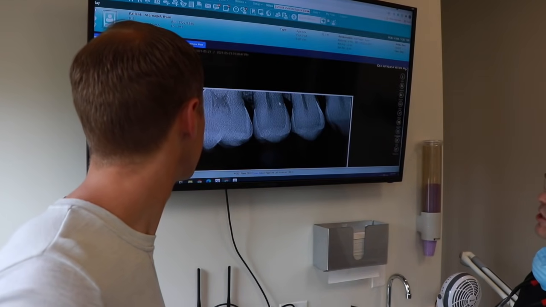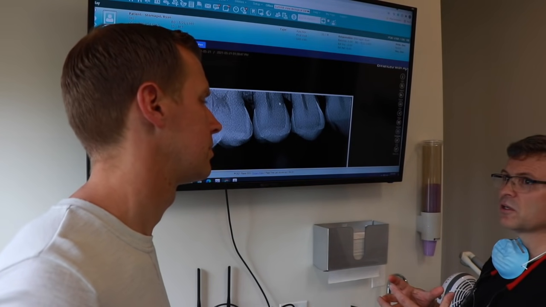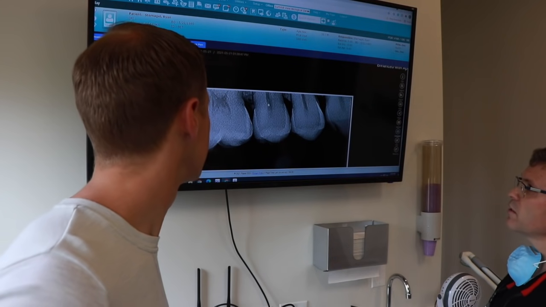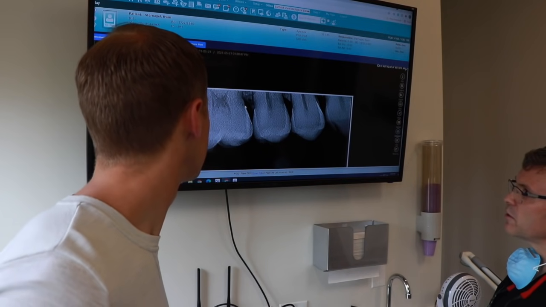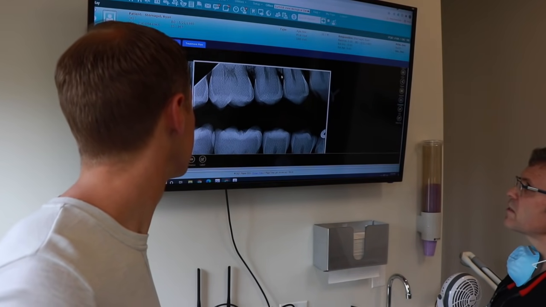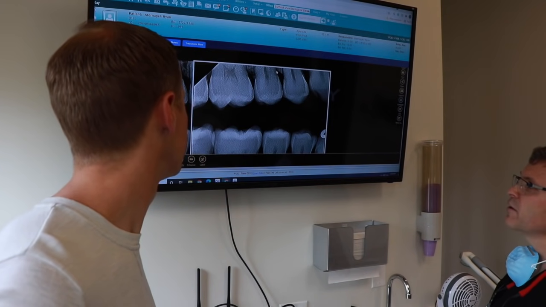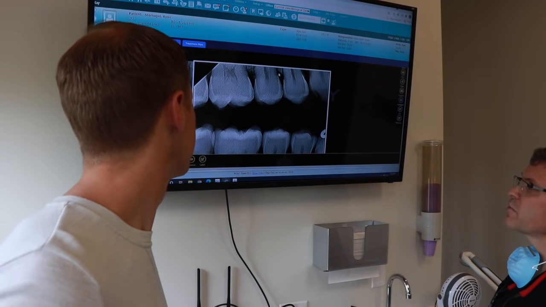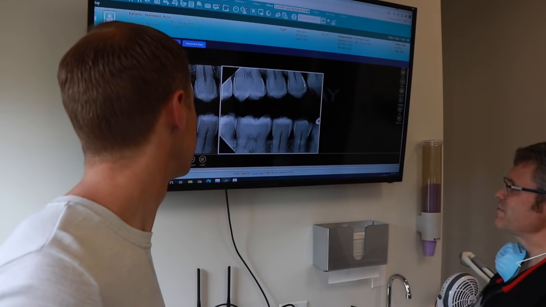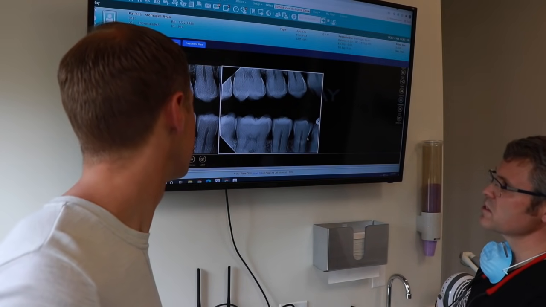When you have inflammation in the gums from the gum disease, then that inflammation will start to eat away the bone that sits underneath. And so in between the teeth, the bone peaks up in here in between the teeth. And so we can see this, we've got an angle here where it looks like it's cut off. That's an area where the inflammation from the gum disease has eaten away some of the bone. And so that's some areas that we would say there's some bone disease, some gum disease that's happening.